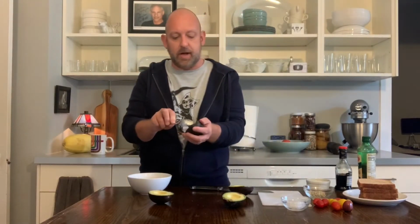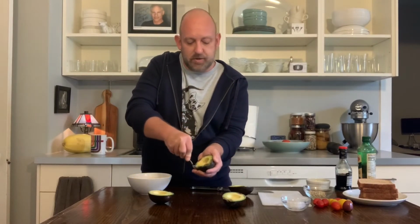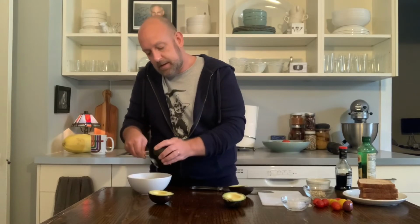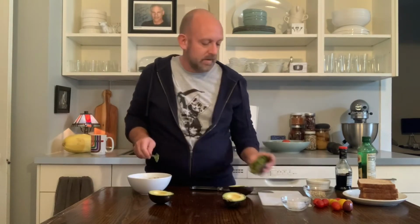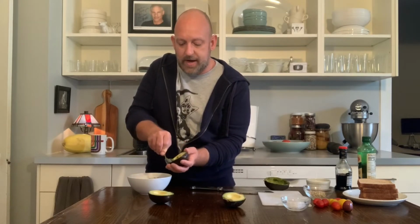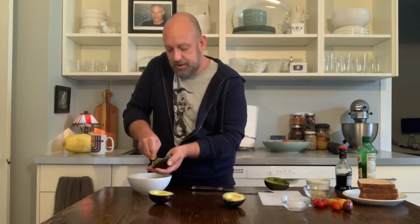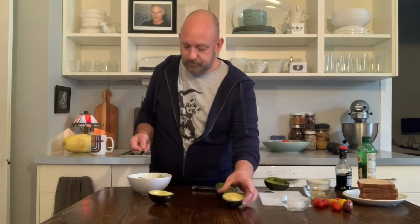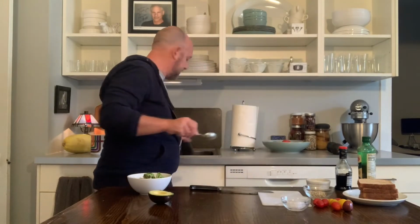All right, just take a spoon, scoop that avocado out into the bowl. There you go. Again, take the spoon, go between the skin and all that yummy avocado and just scoop and turn, boom. All right, one more. I'm gonna leave that third half there because this bowl's getting a little full. There you go, you got all these skins, that's waste, throw it away.